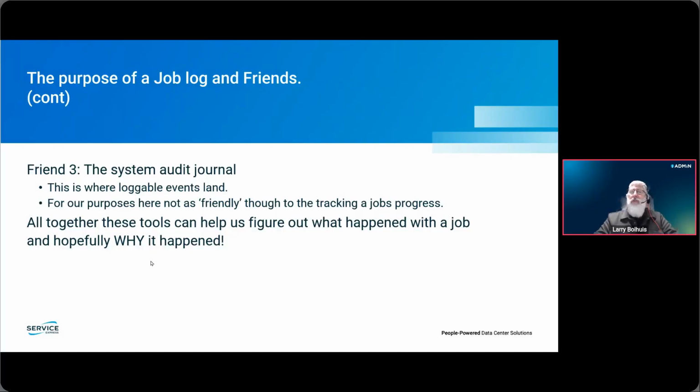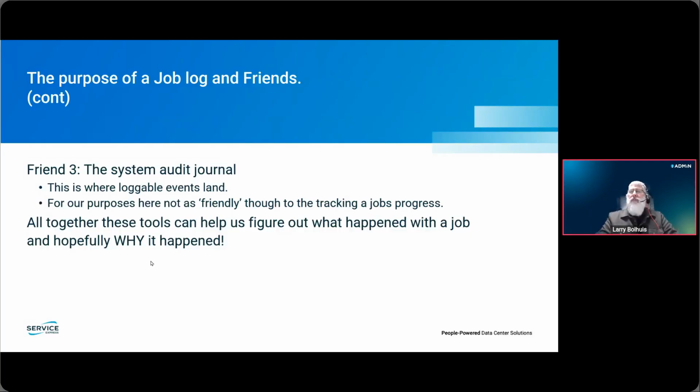So tuning the audit journal to record the events that you need is important. Journaling too much stuff, again, is just going to generate a flood of information. And again, if you don't have tooling that can monitor that for you, or at the very least report on it, then pouring millions and millions of entries in there just isn't all that useful.